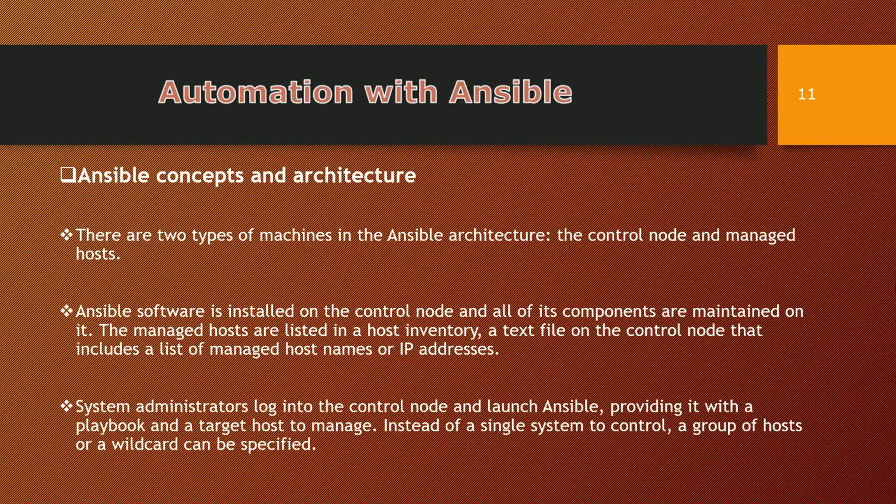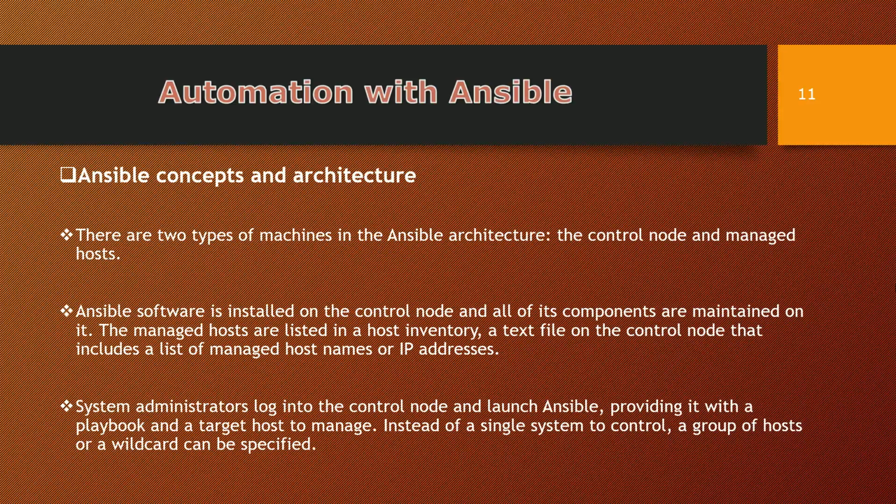System administrators log into the control node and launch Ansible, providing it with a playbook and target hosts to manage. So whatever task you need to perform on the client machine, for that you have to create a simple playbook and you can perform it on those client machines, and the client machines will be maintained in your inventory file. Instead of a single system to control, a group of hosts or a wildcard can be specified. So here you can create the wildcard as well, or you can say the target groups as well.